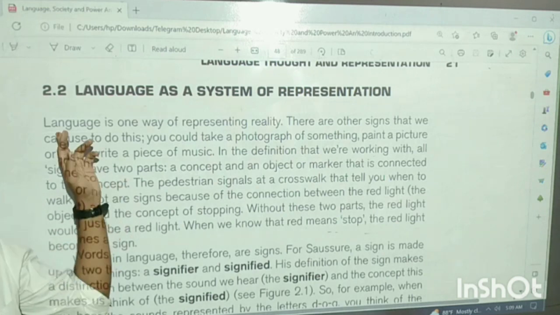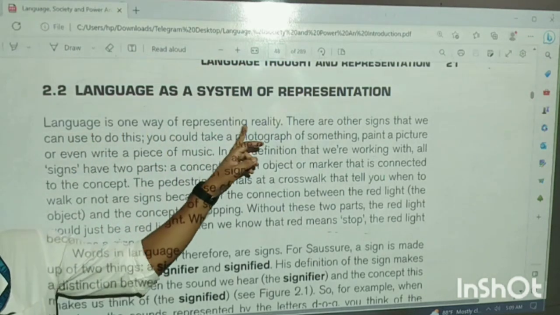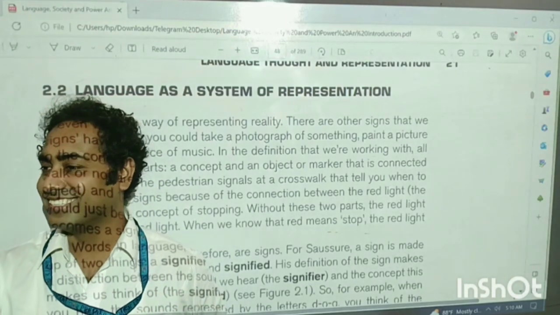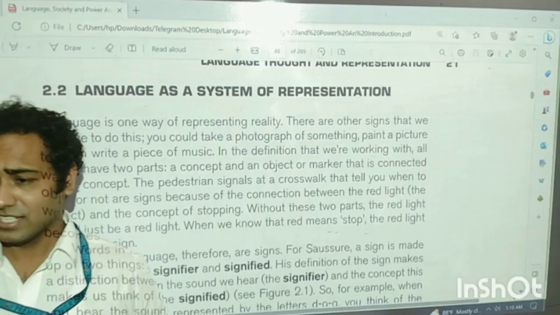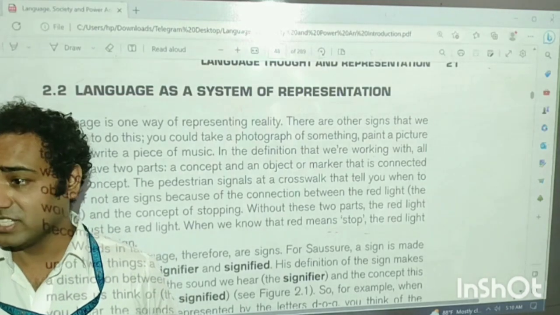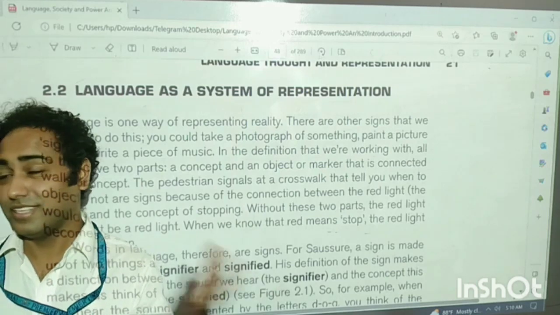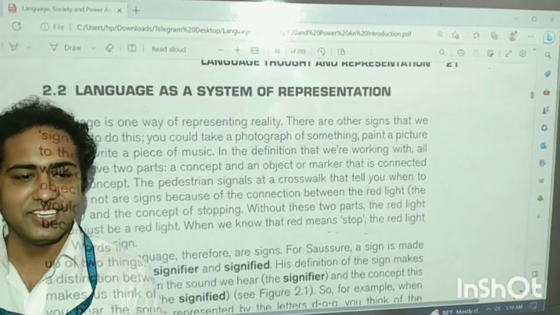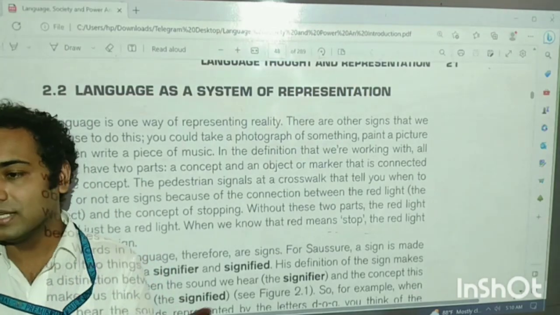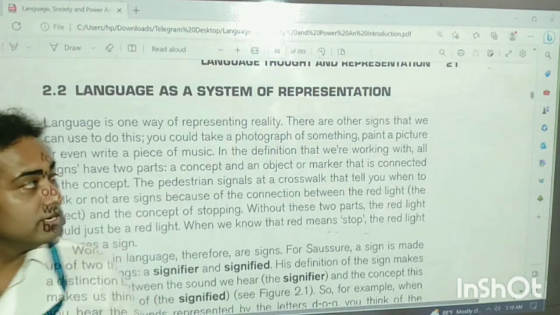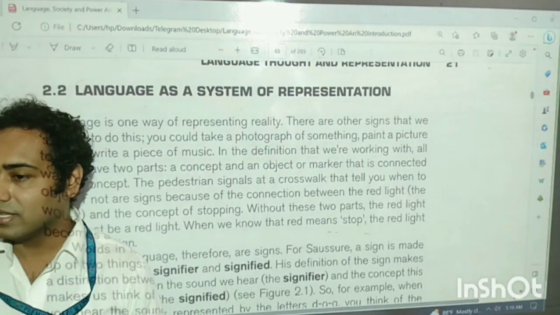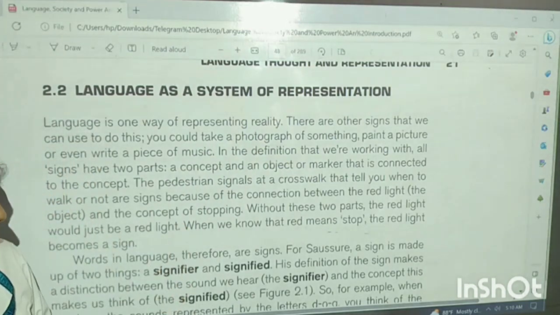We are just talking about language as one way of representing reality. What is very important is meaningful conversation. Meaningful. Language is a medium of communication which has individualism, that's why whenever something is used among human beings, there occurs variation. If I just say something random, this is not communication. What is communication? I'm talking to you and the meaning is clear. What do I want to say? That is the target. Language is one way of representing reality, so real things should be explained. A very important part is coming up.